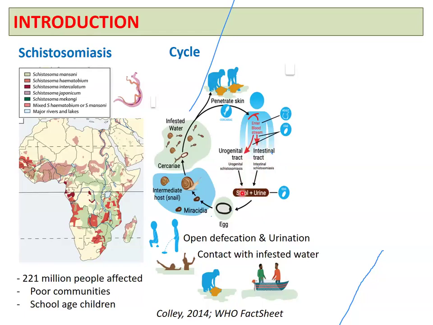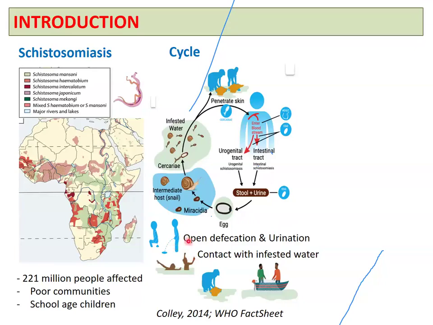And once individuals who are infected with these parasites encounter certain water sources, mainly freshwater sources, and they either defecate or urinate in these water sources, they release these eggs. And these eggs, once in that water, hatch into free-living miracidia, and these miracidia are able to infect snails. There are different species of these snails, the Bulinus snails and the Biomphalaria snails, which take up the miracidia and are able to release the cercariae, and the cercariae maintain this cycle between the intermediate host, the snails, and the human host. The interesting thing is that the cycle is maintained through individuals urinating or defecating into freshwater sources.